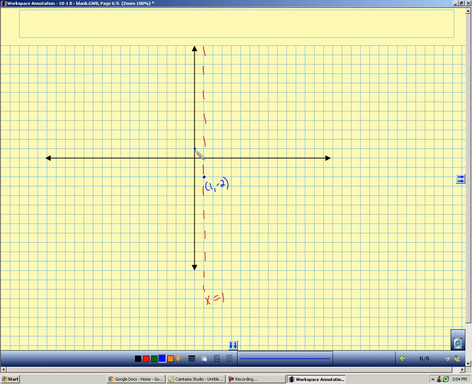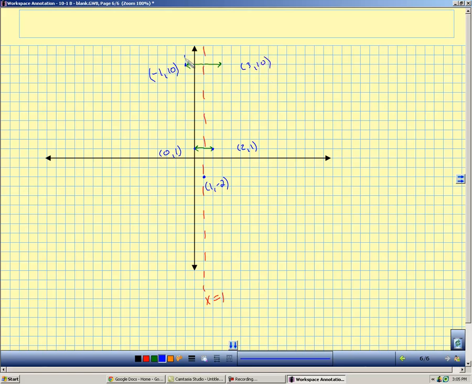Here's 0, 1, and here's negative 1, 10. Now we've talked about symmetry. If there's a point that's 1 unit away, over here there better also be a point that's 1 unit away on that side, and if there's a point that's 2 units away from the axis of symmetry, it better also be 2 units away on that side. So this point, which is 2, 1, must be on my parabola, and so should 3, 10.